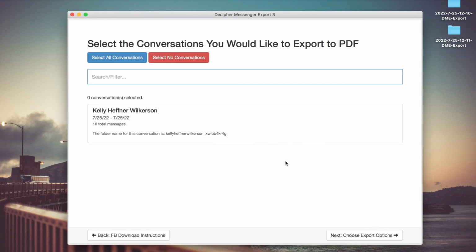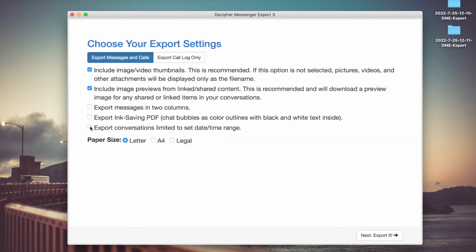For those of you with a large amount of Facebook messages from a specific contact, however you don't want to print all the messages, you can choose the Date Range Export option. After selecting the Date and Time Range Export option, you'll then be prompted to choose the start range of your messages and the date end range. This will enable any user to narrow down the range of the messages that you want exported and printed.